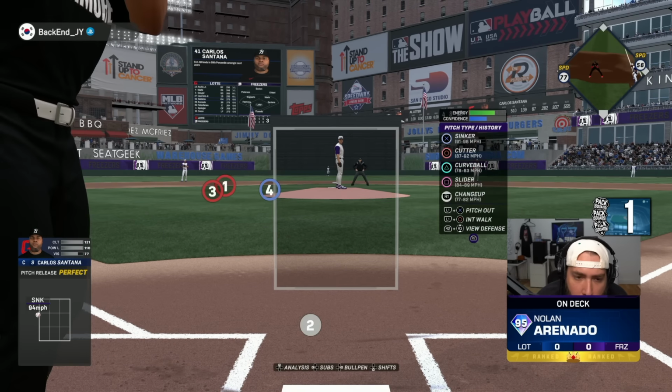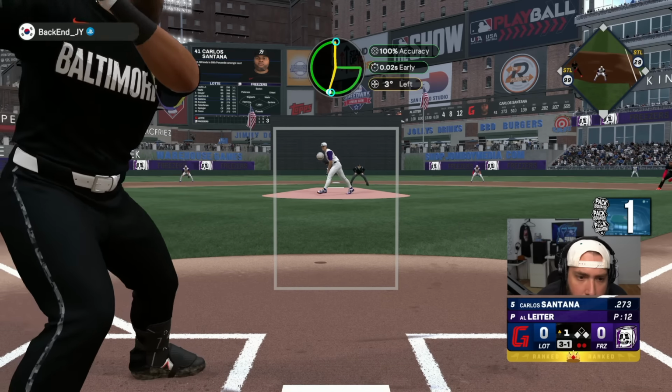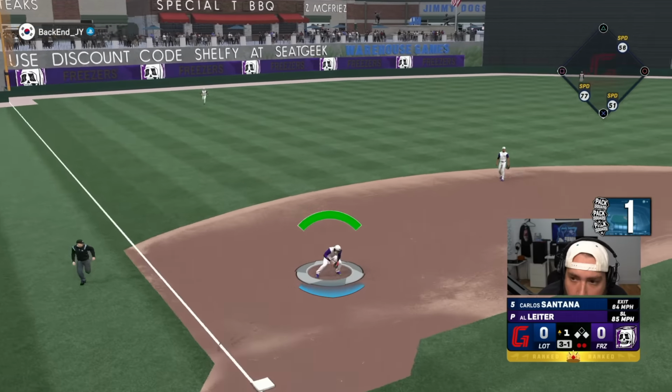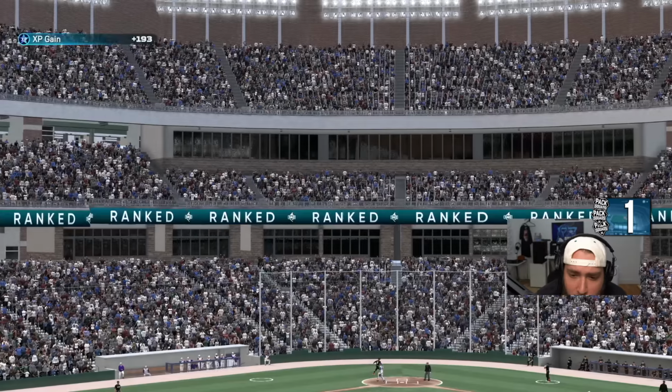It'll be 3-1. Arenado on deck. I'm not going to give in here, though. I'm going to throw a slider off the plate. And he rolls it over to third. I was willing to walk you. He chased. Wow. Runners on the corners, nobody out, and we get out of it.